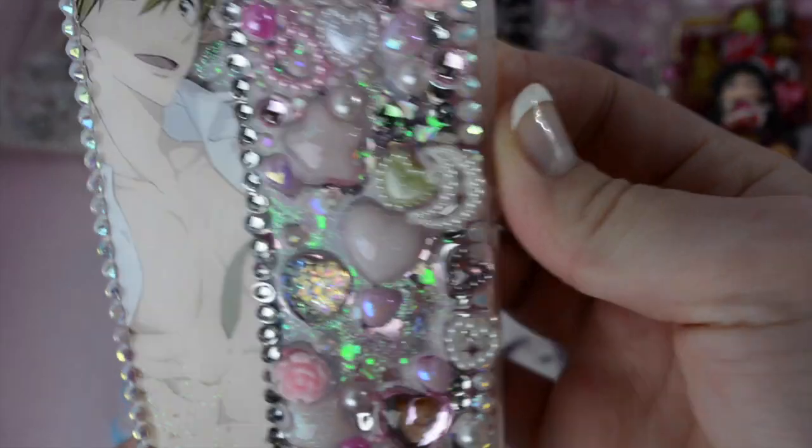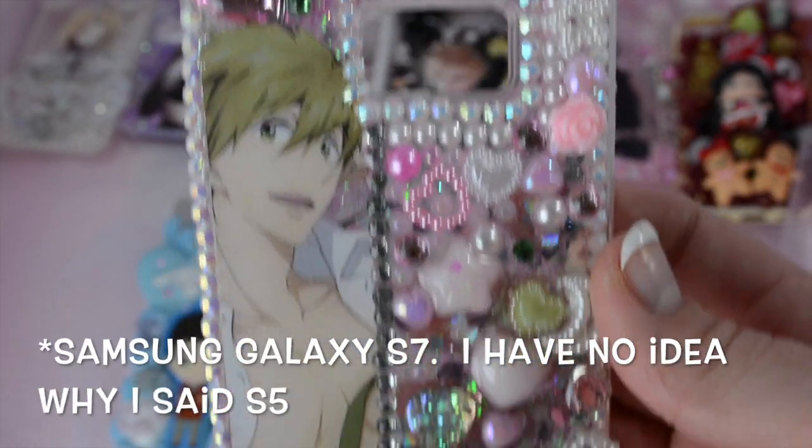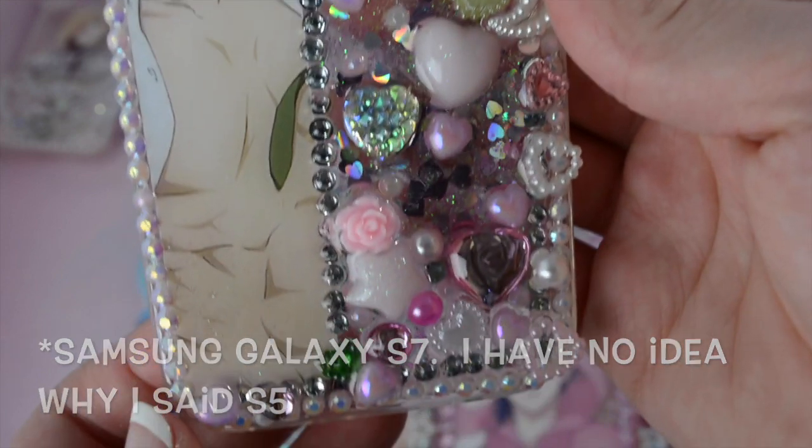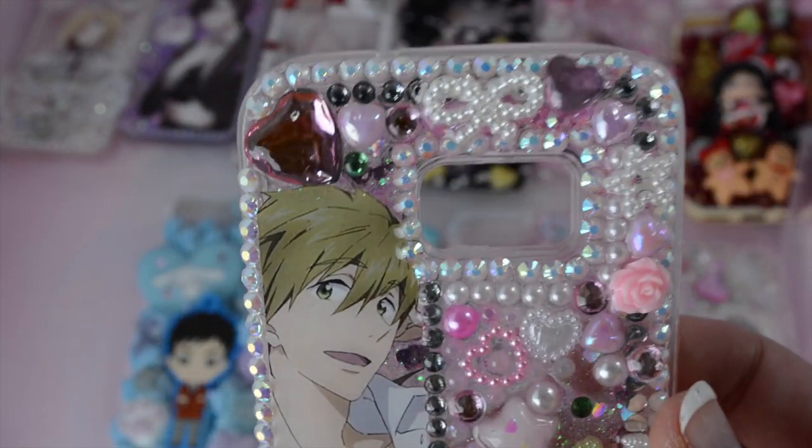And this is the case that's still available in my shop. It's on a bumper case, so it's going to be easier to get on and off your case. But it's for a Samsung Galaxy S5. I think some people said they wanted a Makoto one for the S5, so that's why I made this one. So yeah, but this one is still available.